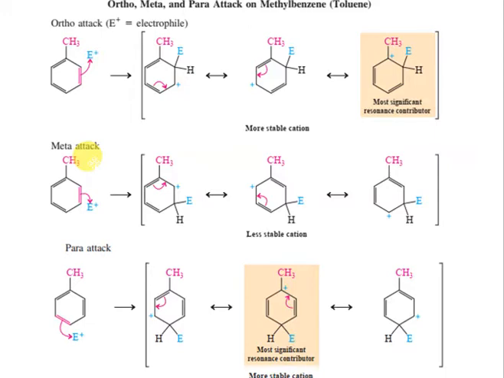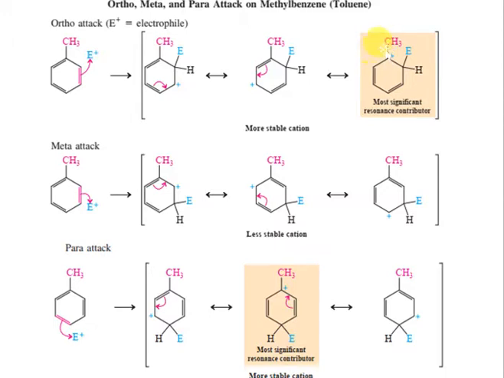So here consider this electrophile and this is a methyl group here. In case the electrophile approaches the ortho carbon here, then we get a positive charge here, and there are different canonical forms. The important canonical form is this one. Why? Because next to the carbon bearing the electrophile is a positive charge, and this positive charge is next to a methyl group. You can see this positive charge is a tertiary carbocation. Tertiary carbocations are stable. This methyl group is stabilizing this positive charge by means of hyperconjugation.